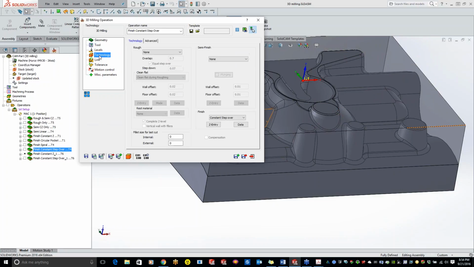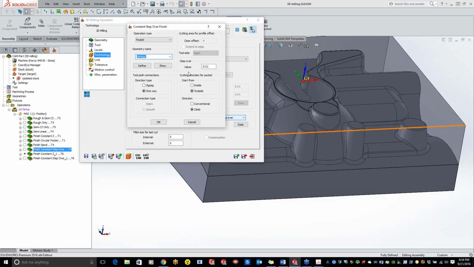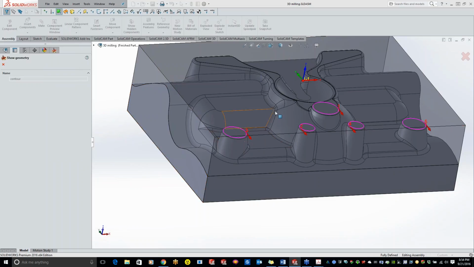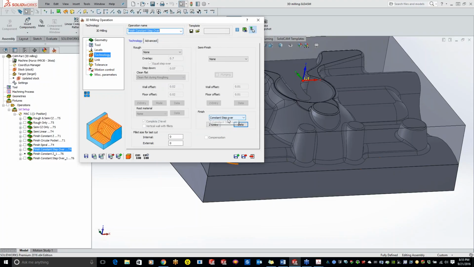Okay, so now in the technology, we're just doing a constant step over, another one of our passes here. Z entry is still going to be the same. Now what I'm going to do is I told it to do a pocket, and I chained the pockets into these areas, so it definitely stays 100% contained in there, doing a one-way climb cut, starting from the outside and working our way in. Even though we're not doing the spiral here, this would be another spot you could do the spiral cut. So we're just doing a constant Z step over, just constantly stepping over for you guys.